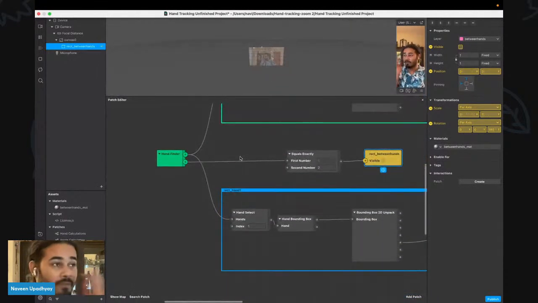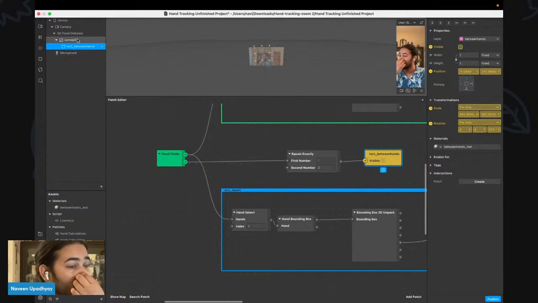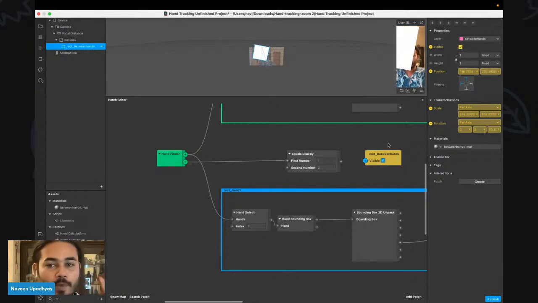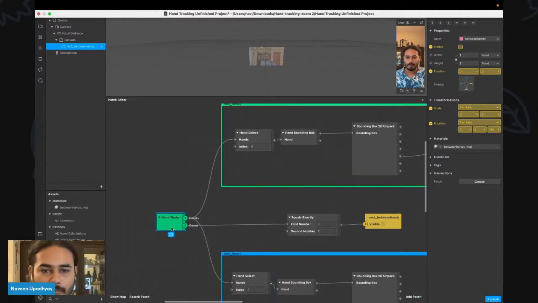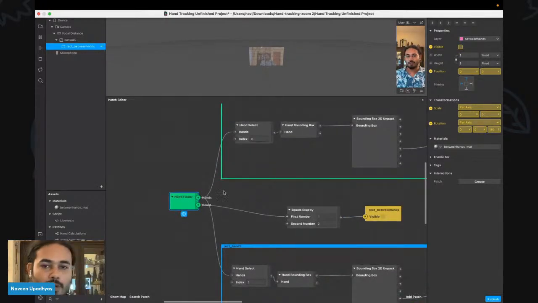I've put a rectangle in the middle, and this rectangle has visibility, somewhere checked when the hand... So now we are going one by one. Okay, so we went to the scene hierarchy. We found there was a canvas, and then there was a rectangle, and the rectangle's visibility, its position, its scale, and its rotation are being held in the patch editor. So let's go one by one. This visibility is when this is a hand finder. Hand finder is going to give you the number of hands. Like if it is index number 0, then it's number 1 hand.